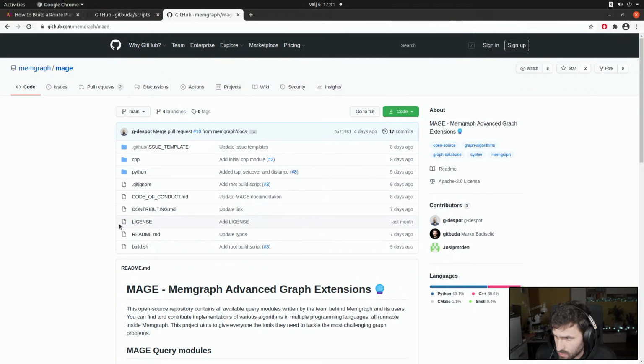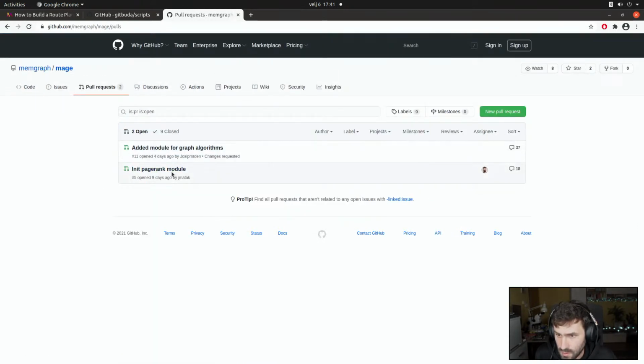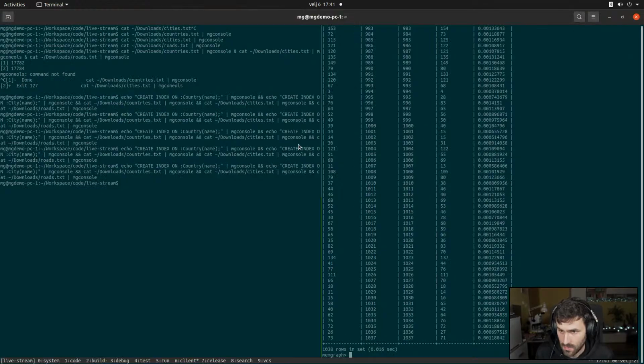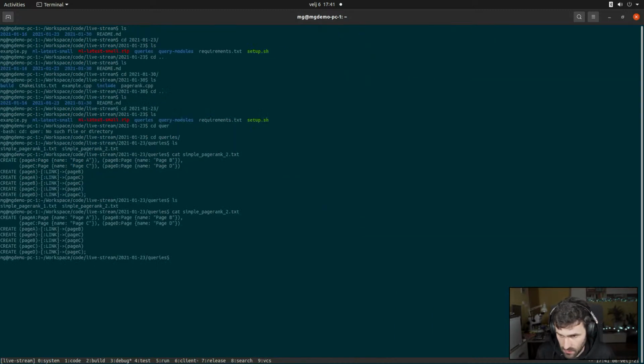We actually polished the repository a bit, but we still didn't merge everything, so it's the initial PageRank module. The code is still under code review, but should be fine. If I have some issues, maybe I'll stop and do that next time, but we'll see. Where to do that? Let's do it here.